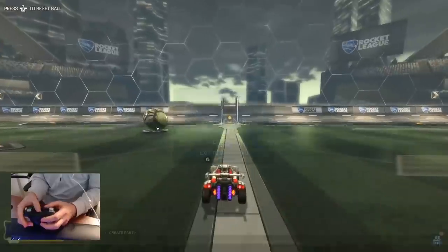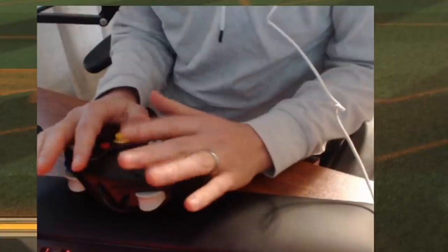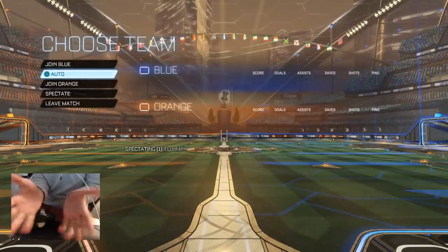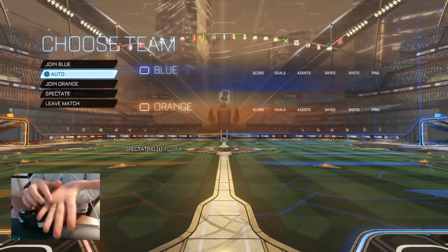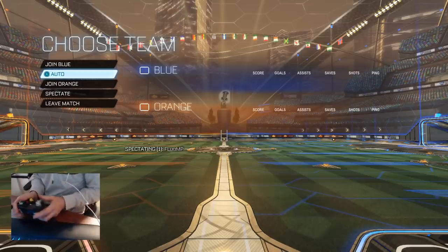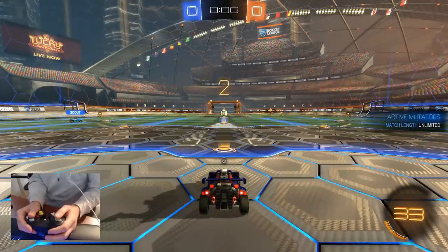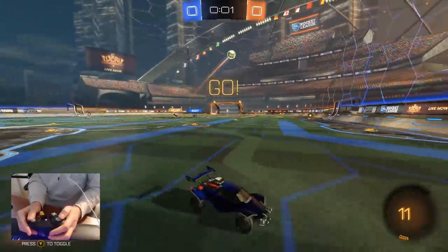I think the servers are down also. This is basically my hand reveal right here — nice hands, very soft, not much physical labor done there. I do have a little calluses from doing pull-ups. I'll try to make sure the controller is in the screen so you guys can see it. Basically, yeah, this sucks. I'm going to literally be so bad.